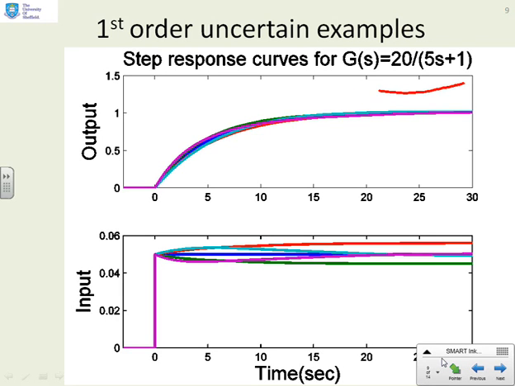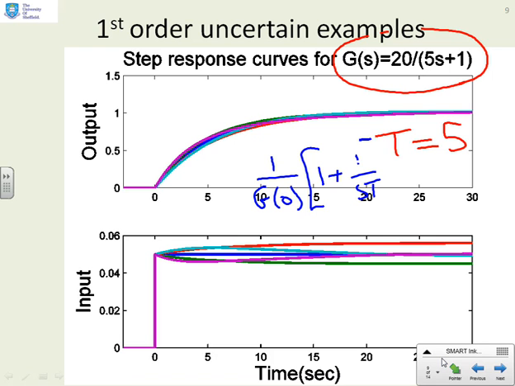So here's the first example. You'll notice we've given g of s as 20 over 5s plus 1. And what we're saying is we're going to use T equals 5, because that matches the open-loop. Now, if you're wondering why there's lots of different plots, what we've done is we've said the nominal model is 20 over 5s plus 1. But we're going to try our controller with various different models, which are not exactly 20 over 5s plus 1, but vary a little bit. So we move the time constant a little or move the gain a bit. Just to get an idea of whether the controller we've chosen is robust. We've used the heuristic design. So the controller is 1 over g of 0 into 1 plus 1 over st. We've chosen T equals 5 and g of 0 in this case is 20. So that's our compensator design.